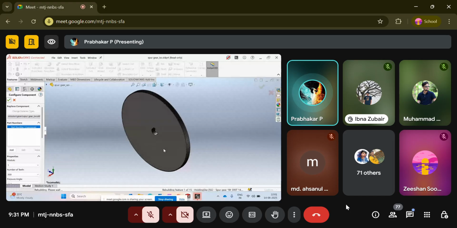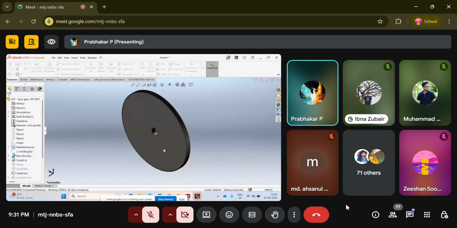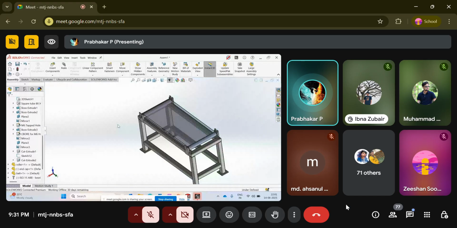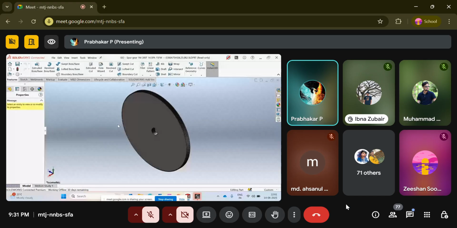That's what I'm telling: if we go with a worm gear or planetary gear, we can achieve this 1:6 ratio in a very compact space. Or two sets of gear sets: first 1:2, then from there one more set of gear ratio. If you provide that, then you will be getting multiple products.